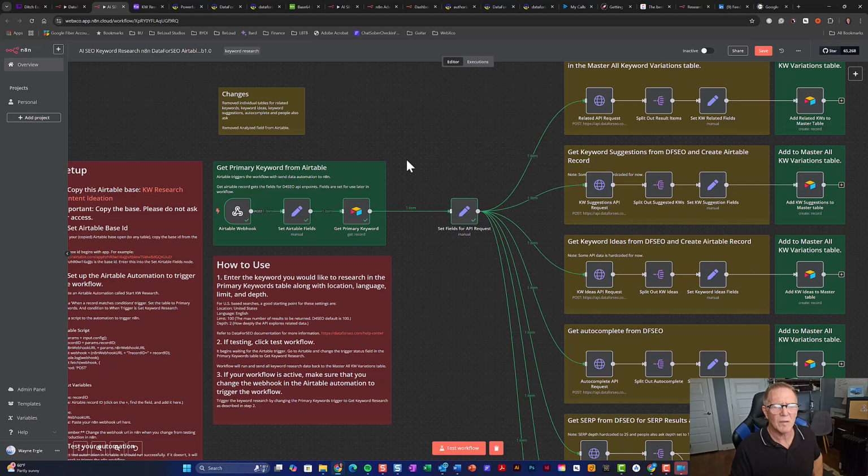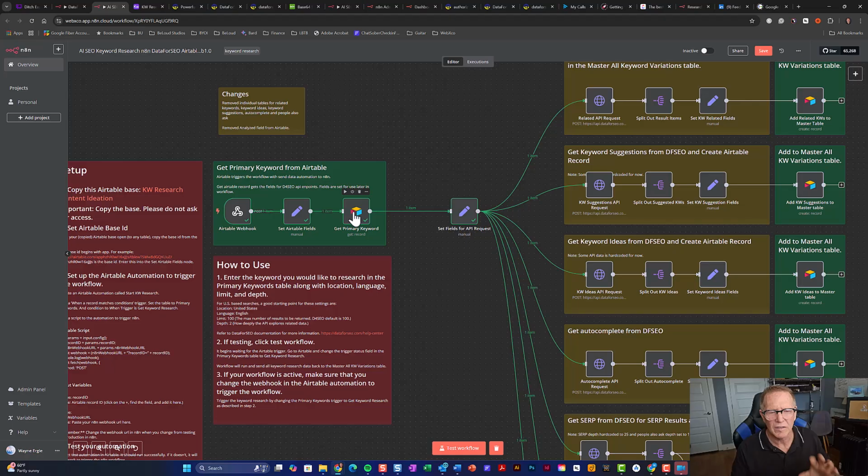There's an Airtable webhook. If you're familiar with the Google Sheets version, you know that was just a manual click. This is waiting on a webhook from Airtable. I'll show you how to set that up. When it's triggered, we will have already set some Airtable fields, which I'll get to in a second.